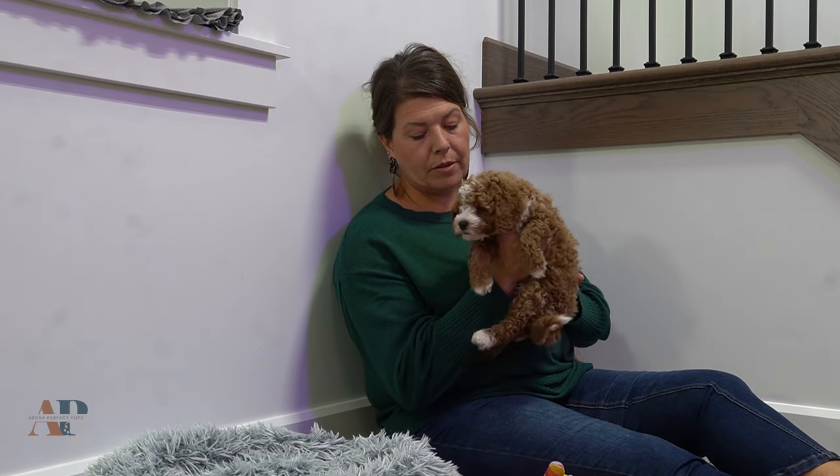Let's talk a little bit about upcoming costs with the breed. Generally grooming is your primary cost. This is a hybrid breed — a mix of purebred Poodle and purebred Cavalier — and what that means is that genetically a lot of those concerns are kind of washed away, so it's a beautiful combination to do a hybrid breed.